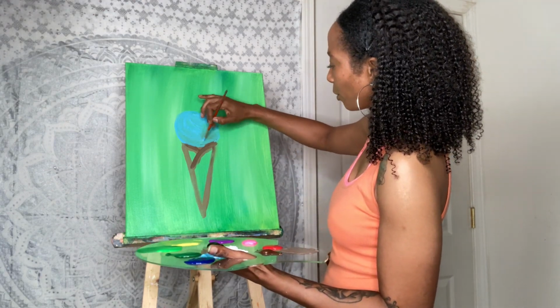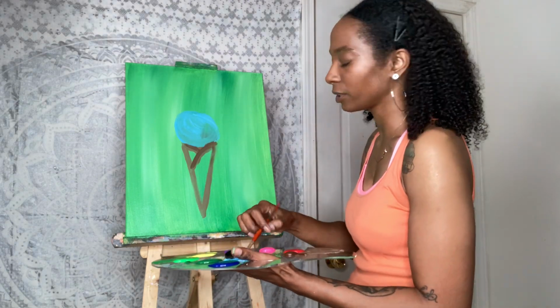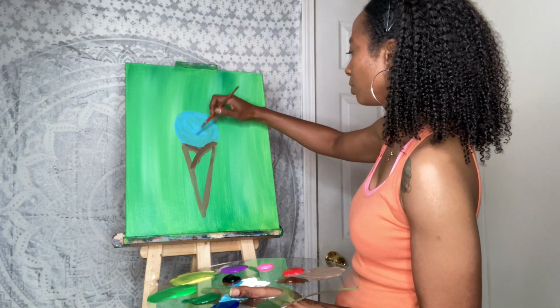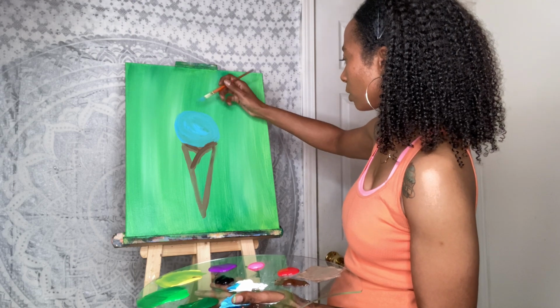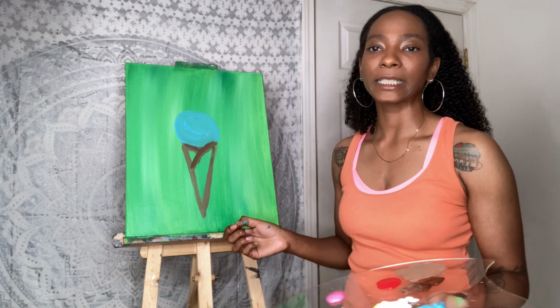It doesn't have to be a perfect circle or anything like that, because we're going to have another ice cream cone over top of this. And right now we're just adding a base coat. We're going to go back and do some more shades to these ice cream scoops as well, to add more dimension and definition and to make it look more realistic as well.